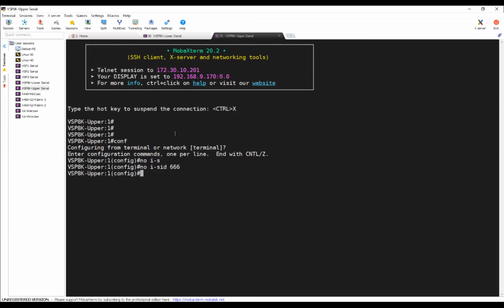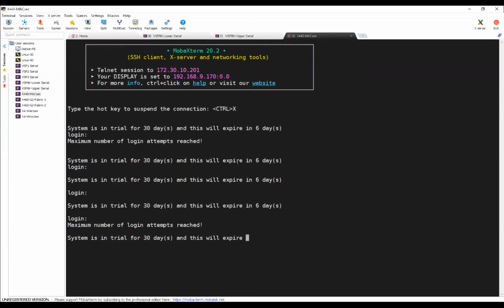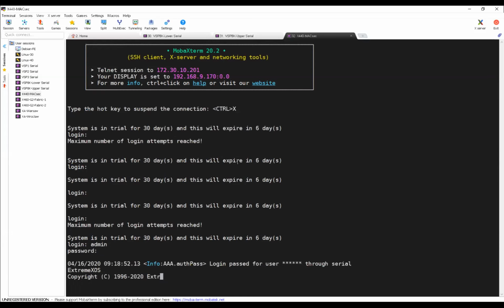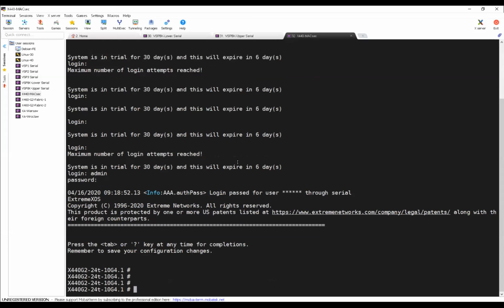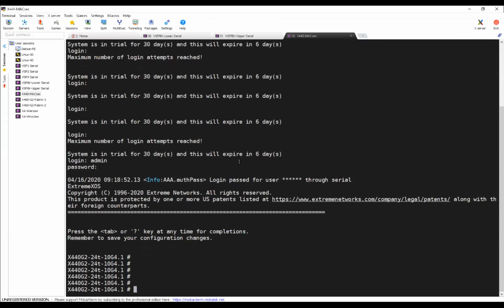It really doesn't matter what the number is. So let me go to this one. This is the X440 with MACsec adapter connected. And of course, the second end of the MACsec connection is already configured on the another EXOS switch, okay? Because I don't want to go and configure both of them, so I have only one.